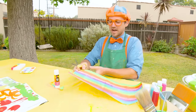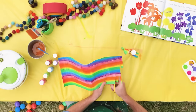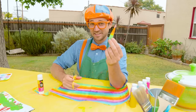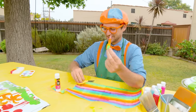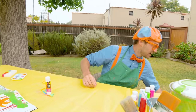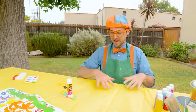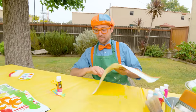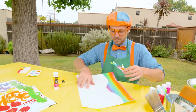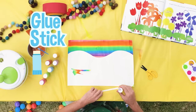Yeah, and these blades of grass I'm cutting are triangles, just like I said. Whoa, how does that look? Do you like that blade of grass? I sure do. All right, let's put those right here. I'm gonna set this aside and grab my piece of art that had the rainbow on the top, and then, here we go, I'm gonna be able to put these on the bottom. And I'll actually cut some more. But let me flip this around and take my glue stick again.